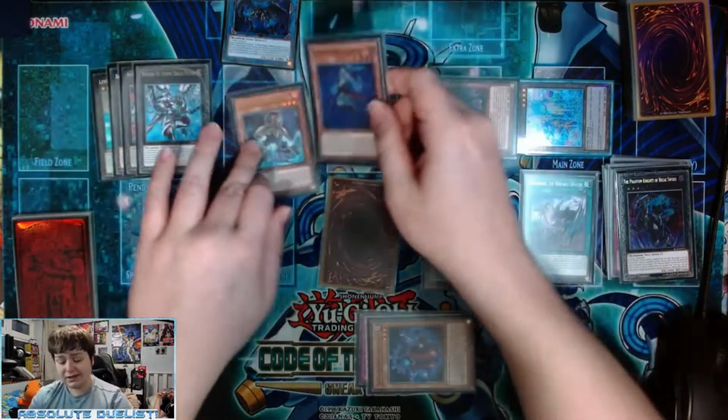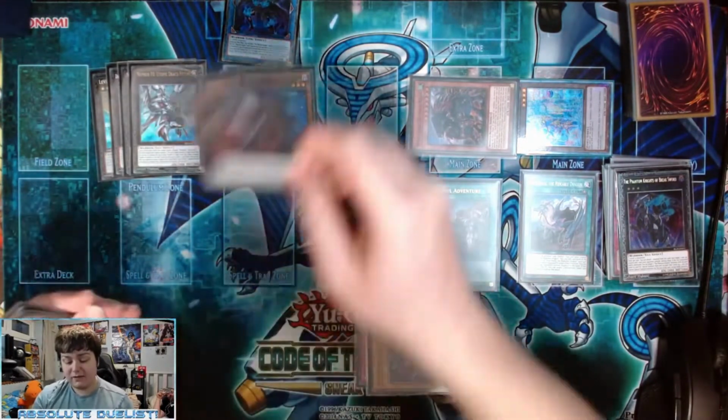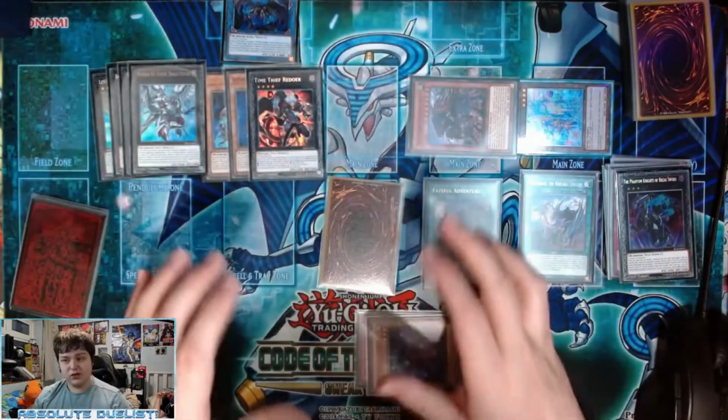So what we're going to do next is overlay these two monsters, and we're going to make Time Thief Redoer to have that additional disruption of stealing from our opponent's extra deck, which I think is just really, really strong.